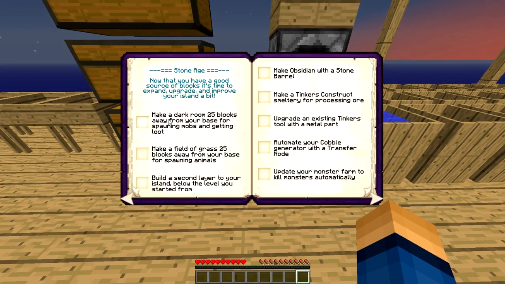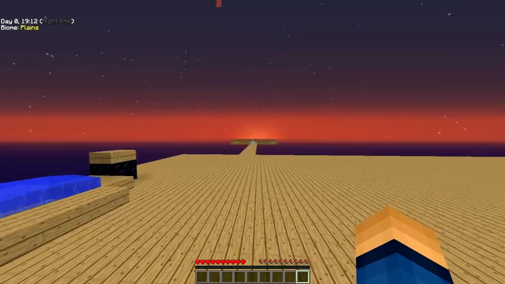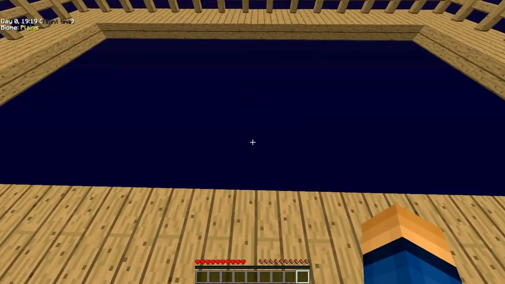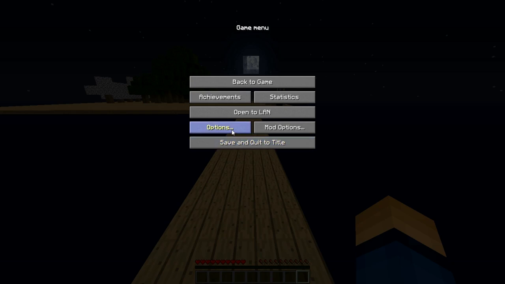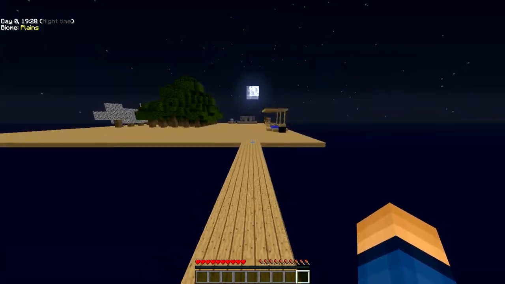So as you can see, it says, actually, it's this one. Make a field of grass 25 blocks away from your base for spawning animals. So I do need to use this tree farm a little bit more to get dirt, obviously, and then fill all this up. This is actually 25 blocks away. And if I go out here, this is where the grass is going to be placed, and mobs should start to spawn, and then I could eat cows and stuff like that, and it'll be pretty good.